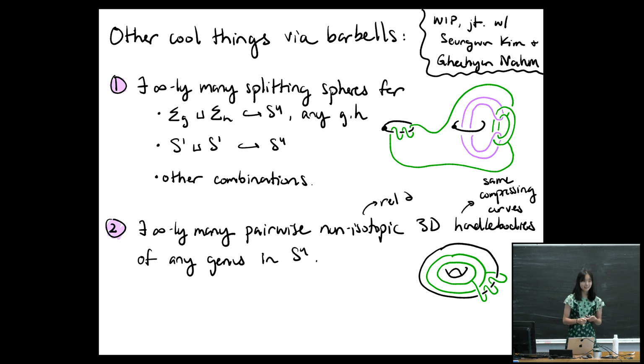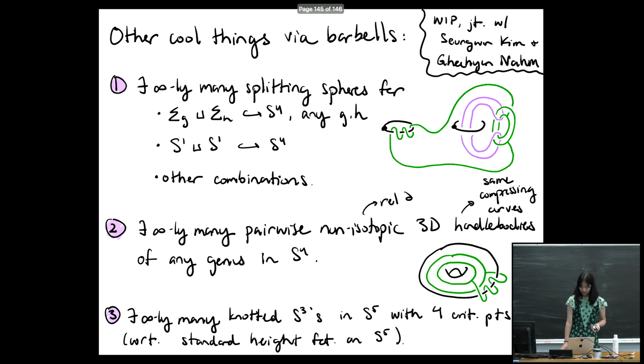On the other hand, Hughes, Kim and Miller showed that their handlebodies remained knotted in B^5. And our handlebodies also have this property. So the five-dimensional knotting differs between the genus 0 and genus non-zero case, which is maybe cool. In fact, we can show that by showing something stronger.